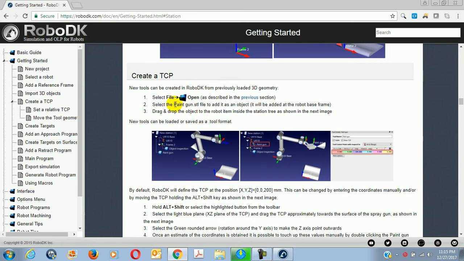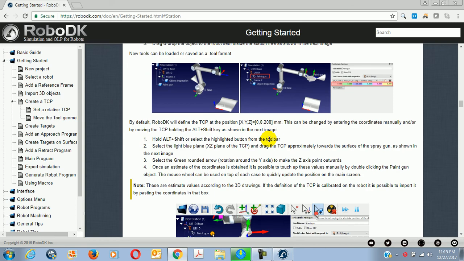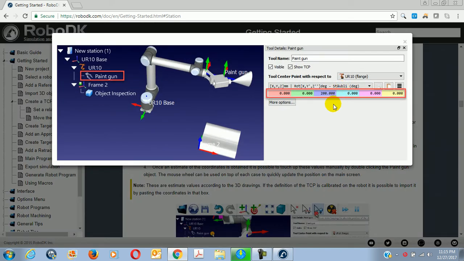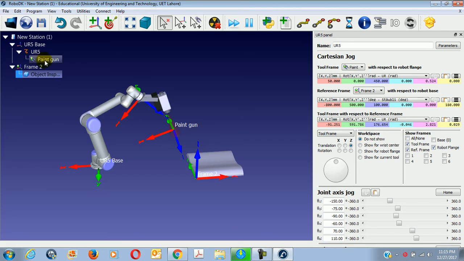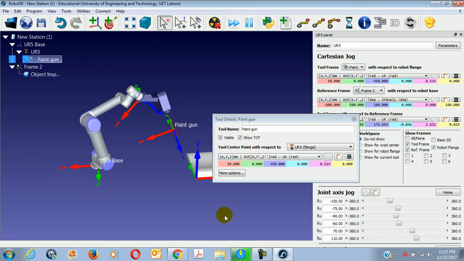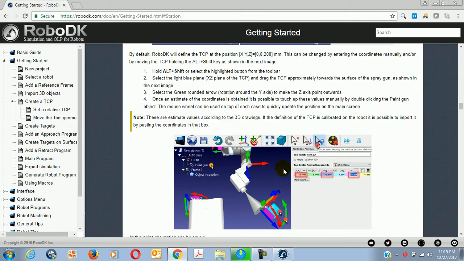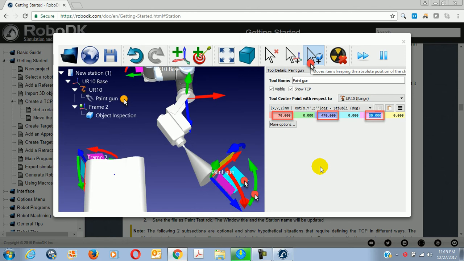We just added the paint gun dot tool and we need to double click the paint gun and then enter some coordinates, 50, 450, and some numbers are given there. Let's see what it's asking me to do.